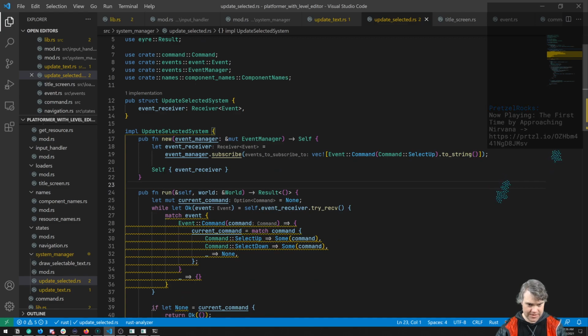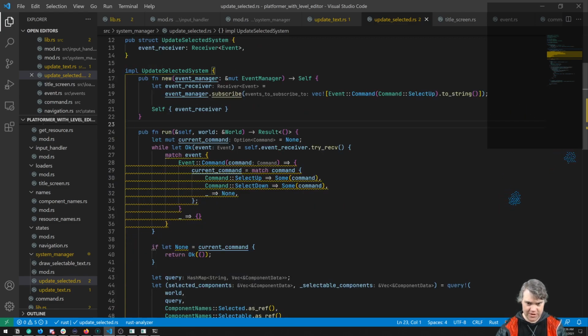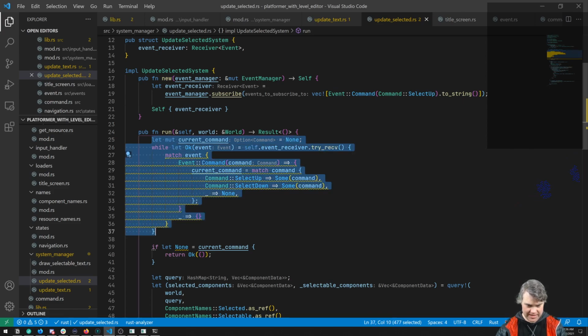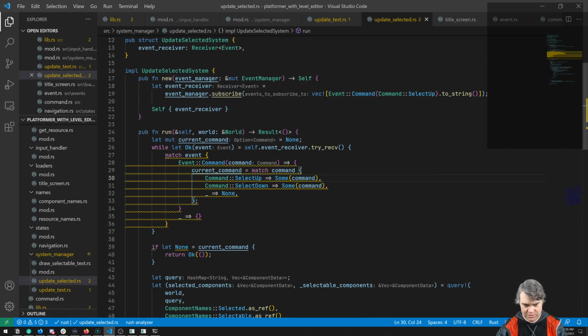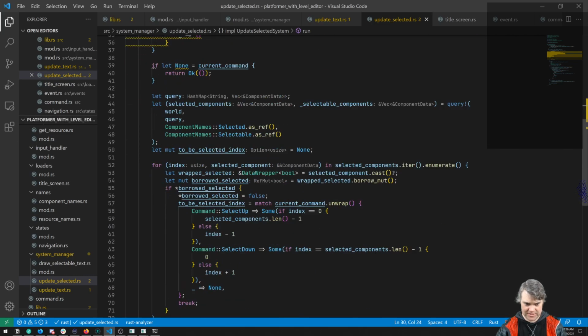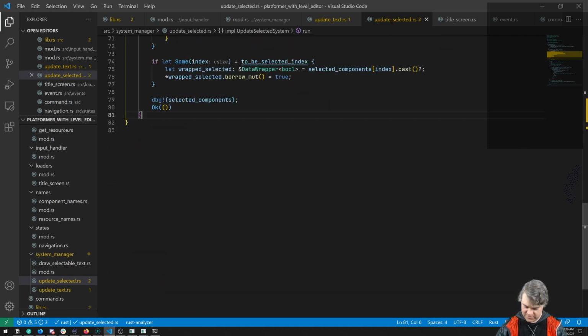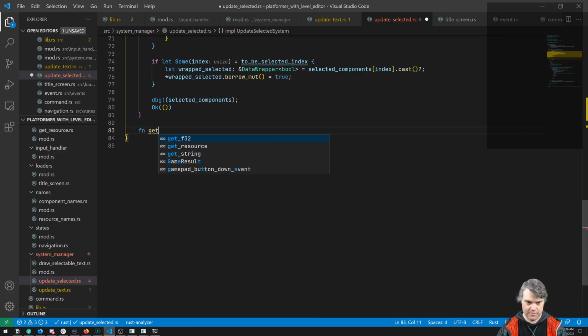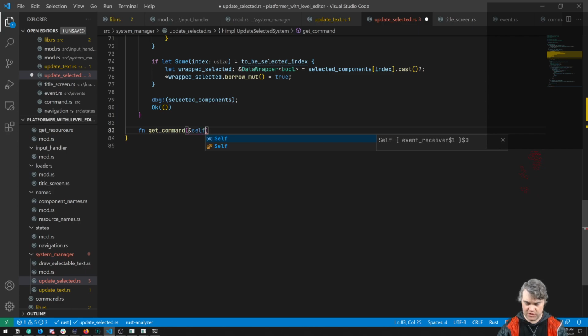So first of all, we're grabbing this out to get the current command. So I want to get the command out here. So let's create a function for that. Get commands, I'm gonna do self. I don't think you need to be mutable.